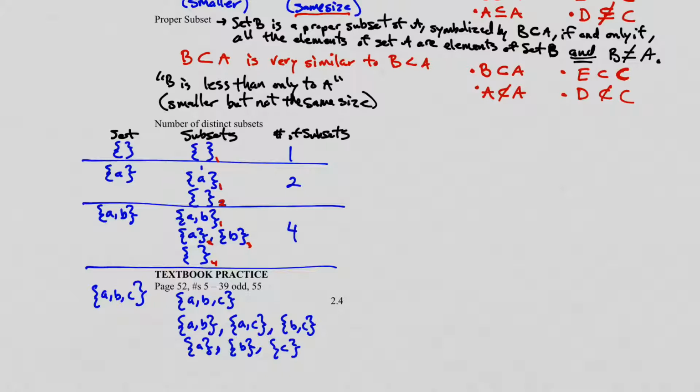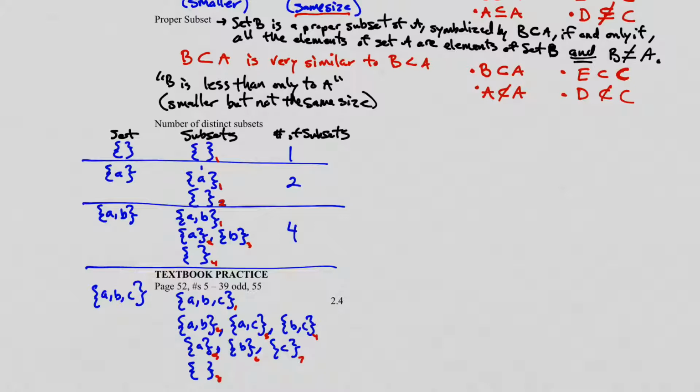Okay, if you're thinking about taking out elements, you have all the elements in there. That's the first one. You start taking one element out at a time. Then you start taking two elements out at a time. And now if you take out all three elements, you're going to be left with the empty set, which is a subset of every set. So now if we count them up, 1, 2, 3, 4, 5, 6, 7, and 8.